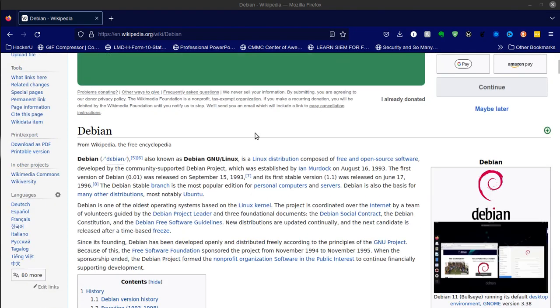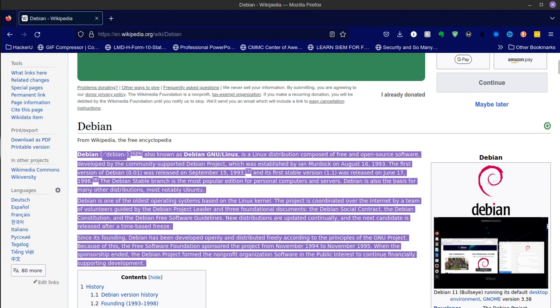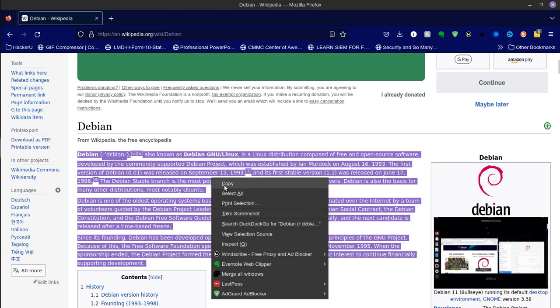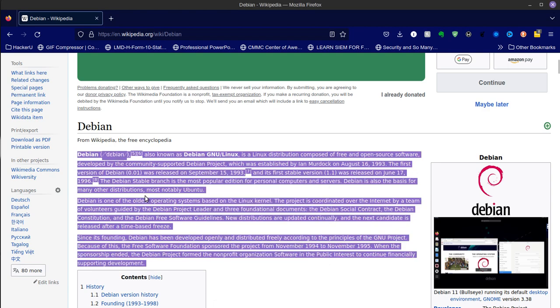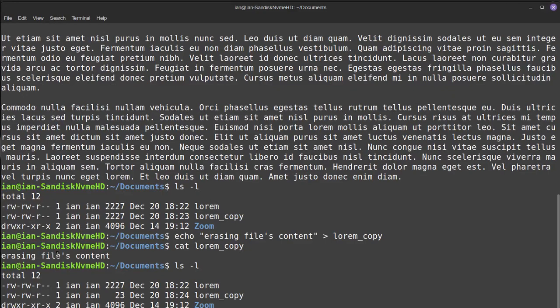What I want to do is select some text here. And once I have it highlighted, I'm just going to say copy, or I can press Control A, copy. Now I'm going to go to the Vi editor.